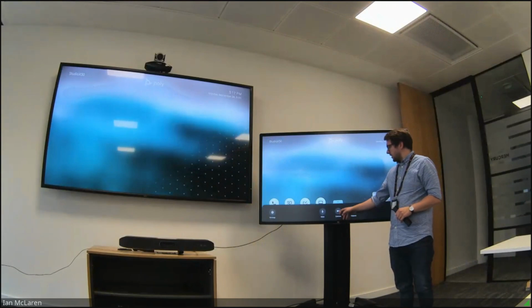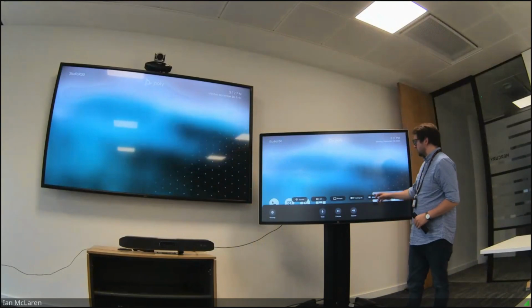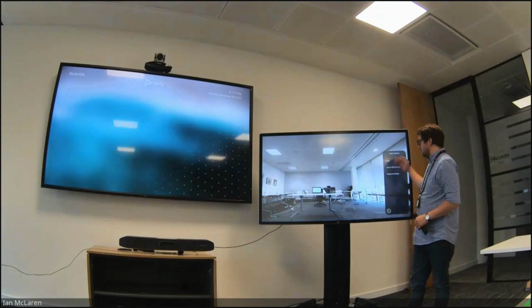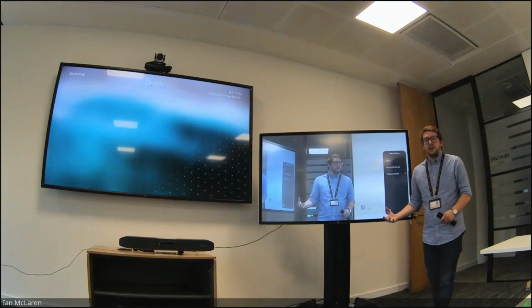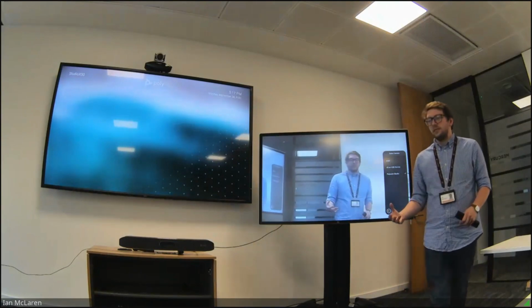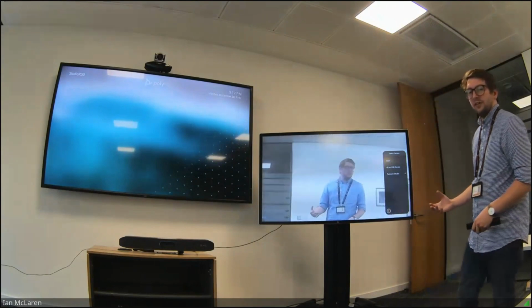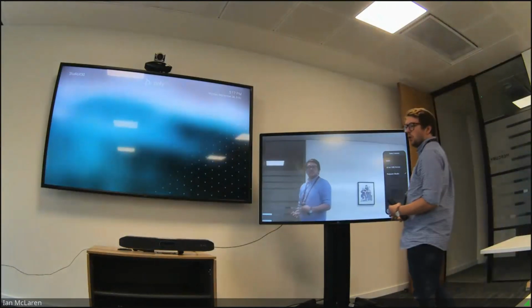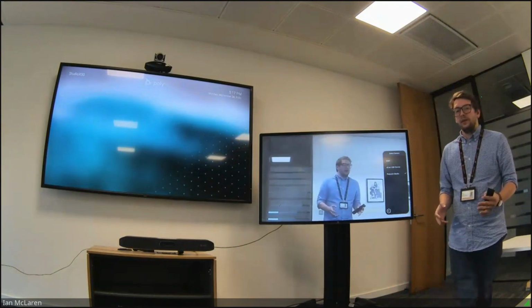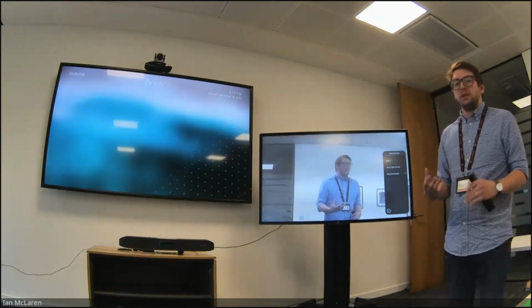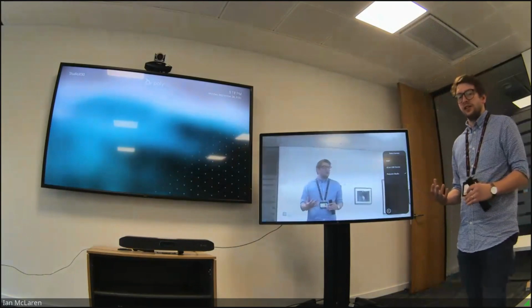So we choose the camera option, and we choose select camera. What it'll do is bring up our camera view. It'll also give us an option of different cameras. So for example, I'm now going to choose the studio, and you can see this is in presenter mode. So it's now following me around in the background, and this is what the far end will see. So even though I'm not in a call right now, if I was, this is what would be displayed to the far end during that call.